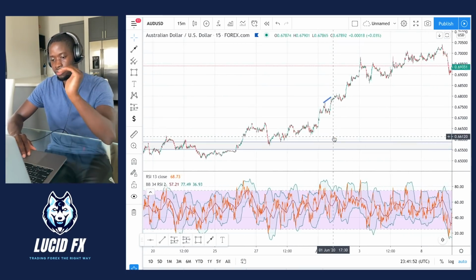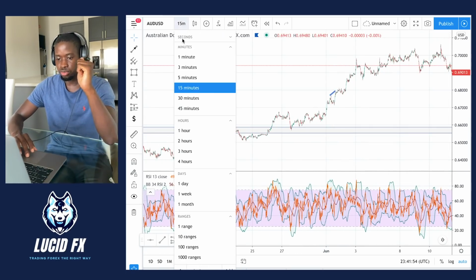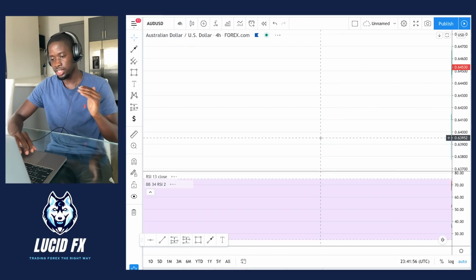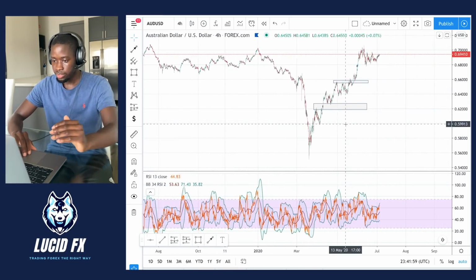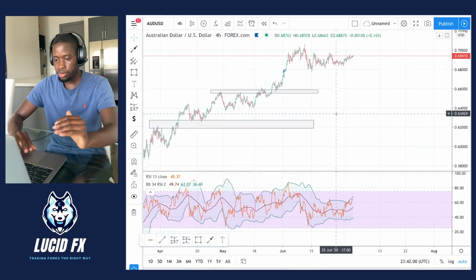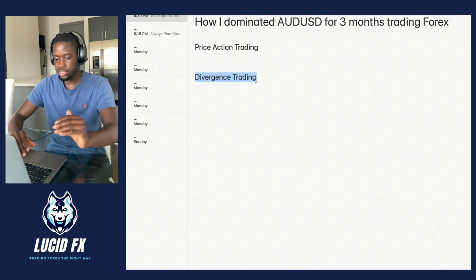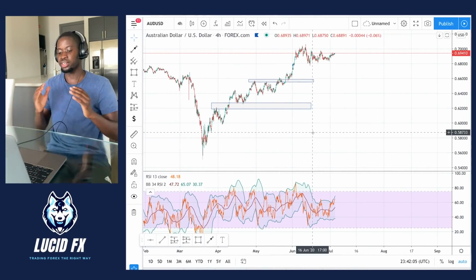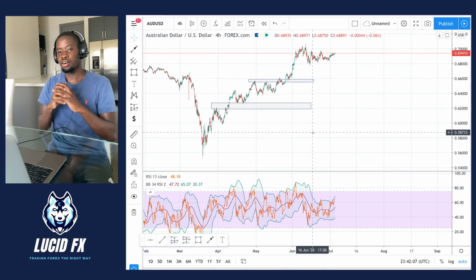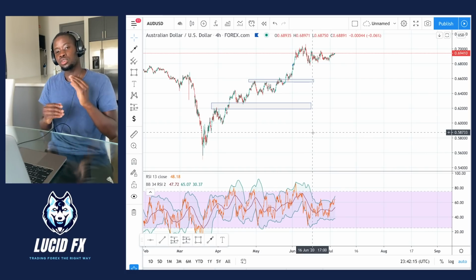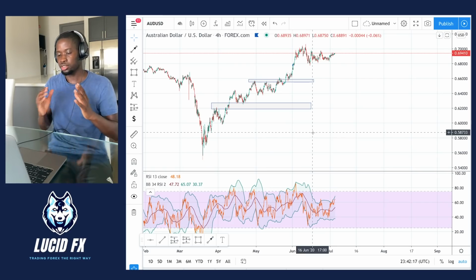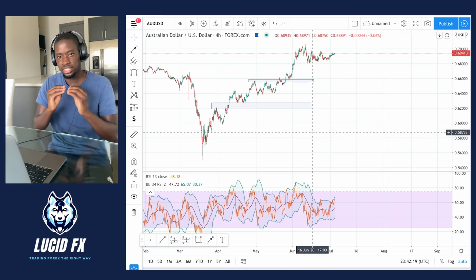So now I've already caught AUDUSD twice as the trend keeps on going up. So now let's go into divergence. All right, so how I trade divergence is I wait for a very, very long uptrend or a very long downtrend where it's really exhausted, whether the market is oversold or overbought depending on the trend. That's when I look for a possible divergence setup.